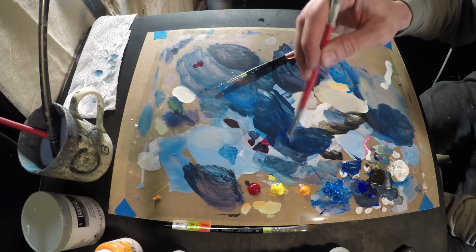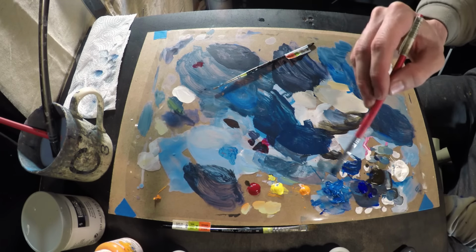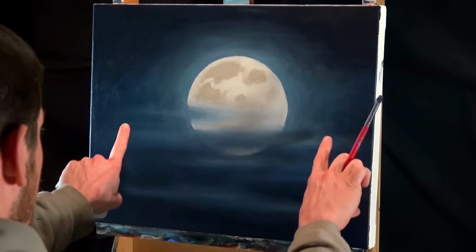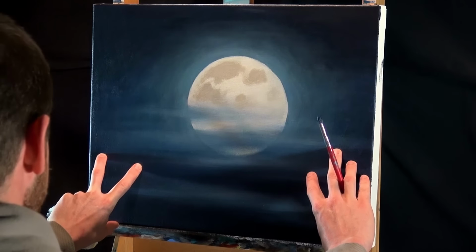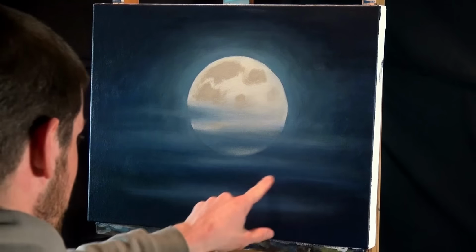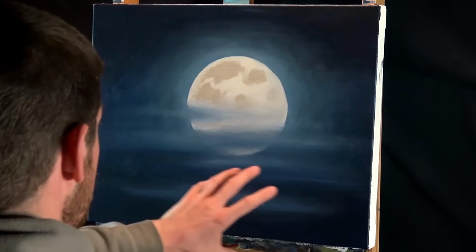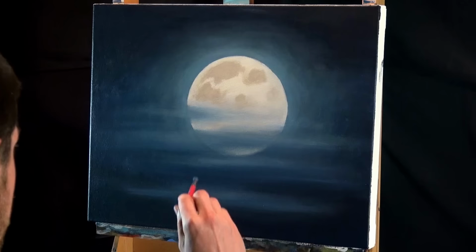Now, I can always change this, but there comes a point when I'm trying to decide if I want to add some different clouds, maybe some darker clouds, and whether that would be a good idea or whether I could even do that. So this area below the moon, it's really easy to change at this point. There's not a lot going on. If I screw something up, I can paint over the top and I can get the same effect that we have here pretty quickly. So there's a lot of room for error in this part, not so much right up through here, but I could probably go for some things and see how they look before I'm really convinced whether it's the right thing to do or not.